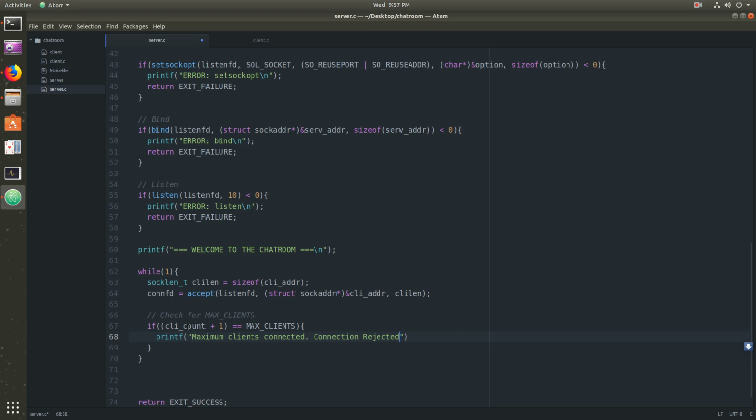Okay, connection rejected. So that's what we are going to print here.